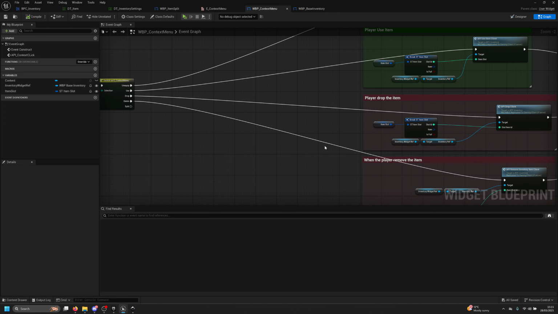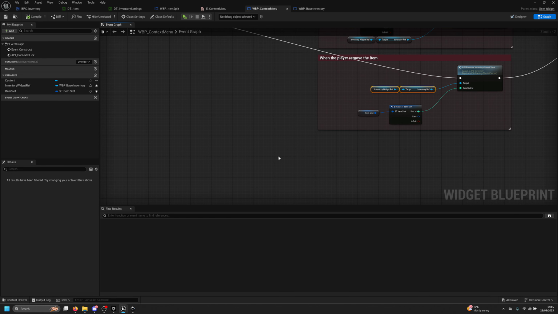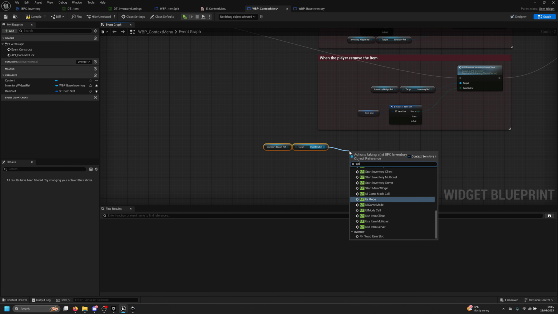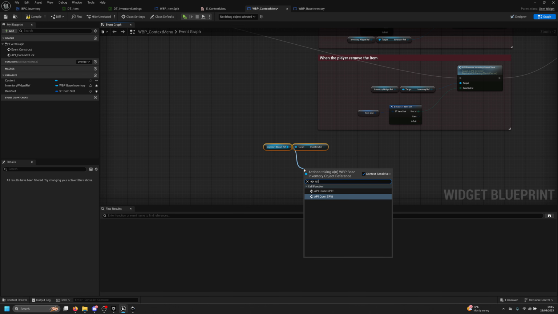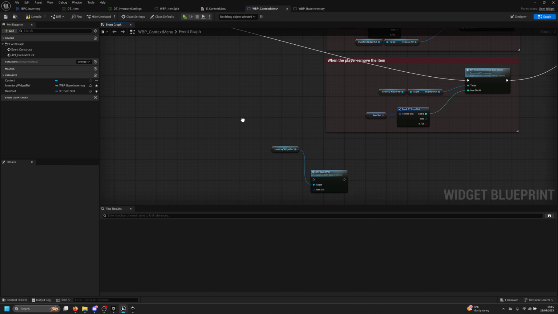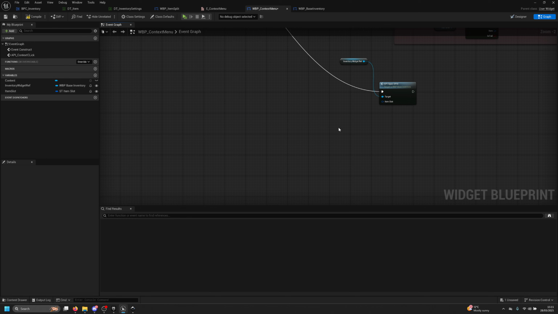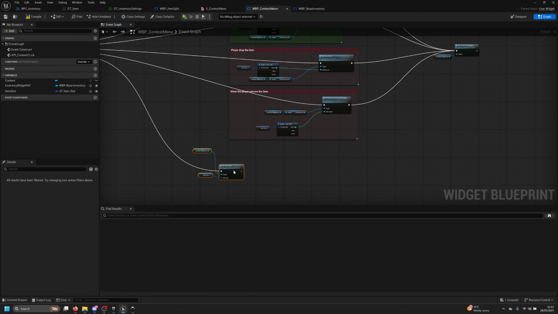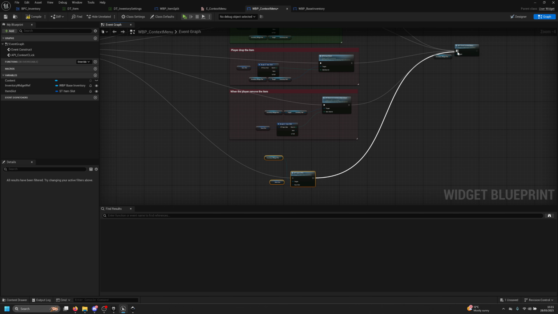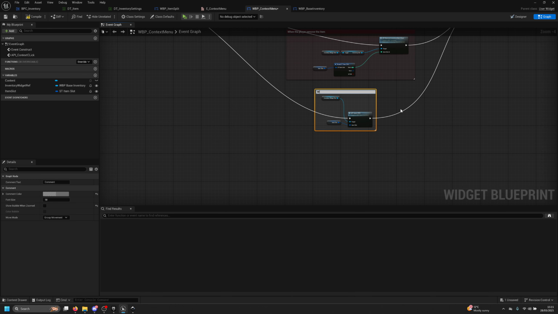Now on the context menu, what we have to do here is copy this stuff, and we're going to call the API split. No, what we need is the API split. There we go. So copy that. The item already has it here, so just plug it here. And now it's just a case of drag and drop right here, like that. Cool. Now we're going to call this when the user splits the item. Right, so we can maybe give a nice color to this.